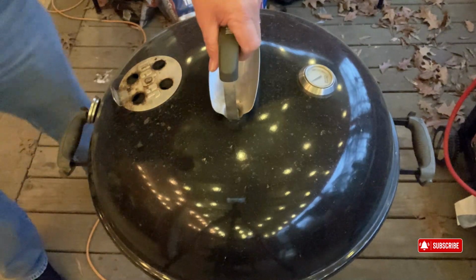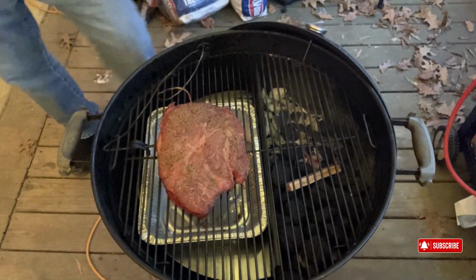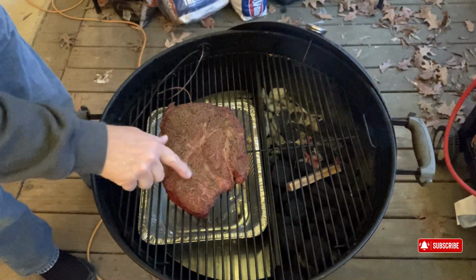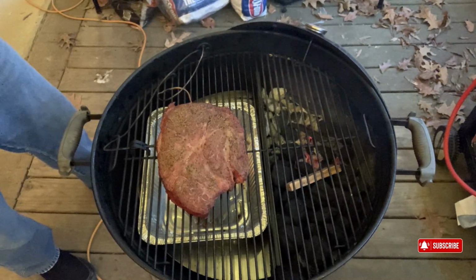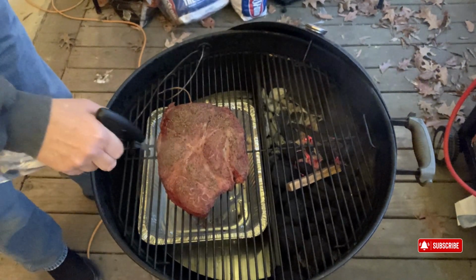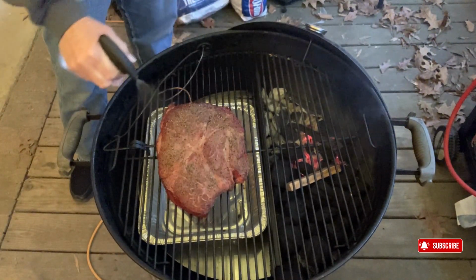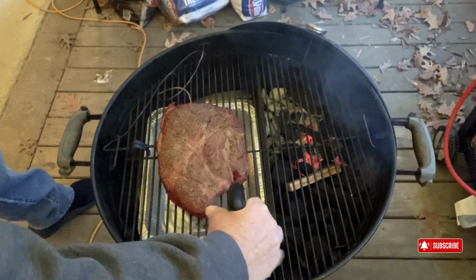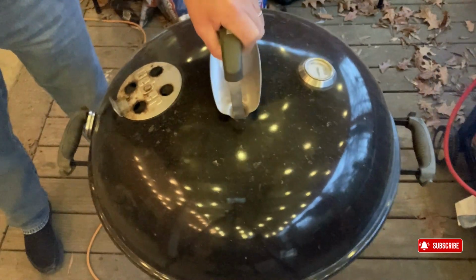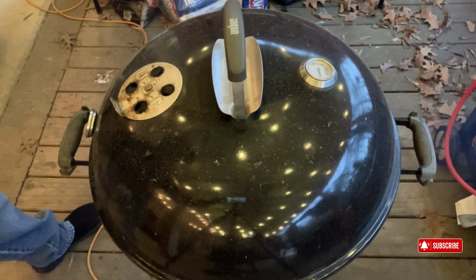So let's see what she's looking like. Oh yeah, that's looking good. I hope you can see it good. It's kind of dark today. It's cloudy, but it is kind of dry. So we're gonna go ahead and spray it with plain water. So we'll come back in about another hour or so and check it out again.